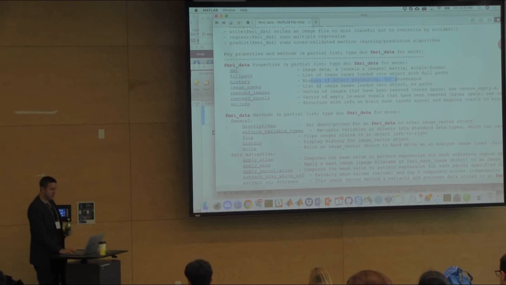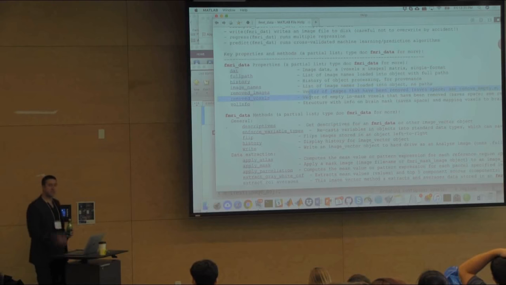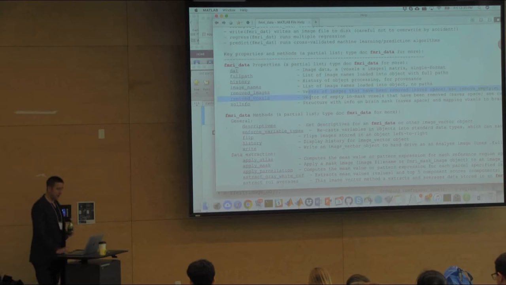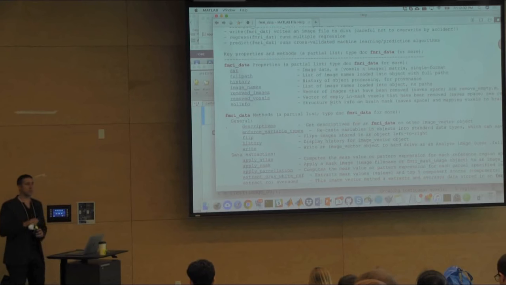Image names, short names, are more useful in some ways. To save space, you can remove images and voxels that are empty, so it will automatically do that to compress the data set, and then you can expand it again to get a full list of voxels. And then this vol info is a structure with lots of stuff about the mapping to the brain space.